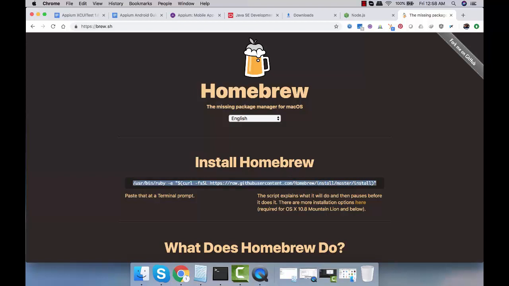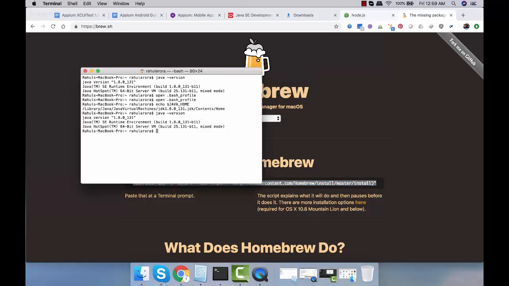This will install your Homebrew, and just paste that in the terminal. That's it. Go to terminal and paste it over here, and press enter. I already have Homebrew installed, so I'm not going to do the installation again, but the installation is very straightforward. As soon as you paste it and press enter, it will get installed on your Mac, right?